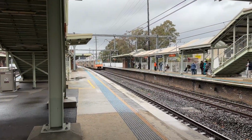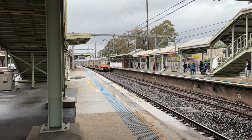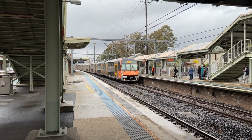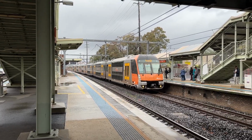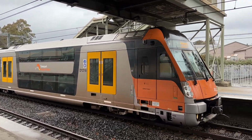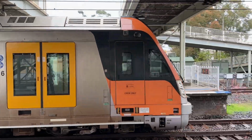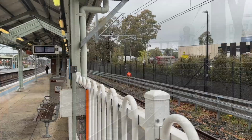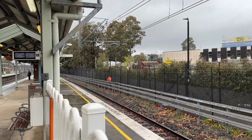I was pretty much finished with looking at the station and was just about to head over to platform 5 just after this train departed here. Another thing I was also going to take a look at, which you'll see in a second, is what would have been platform 6, but is actually now used as a turnback for trains coming out of Auburn Maintenance Centre. Clyde is one of the few stations that has more than one disused platform, with platform 1 being the former Carlingford Line terminus.